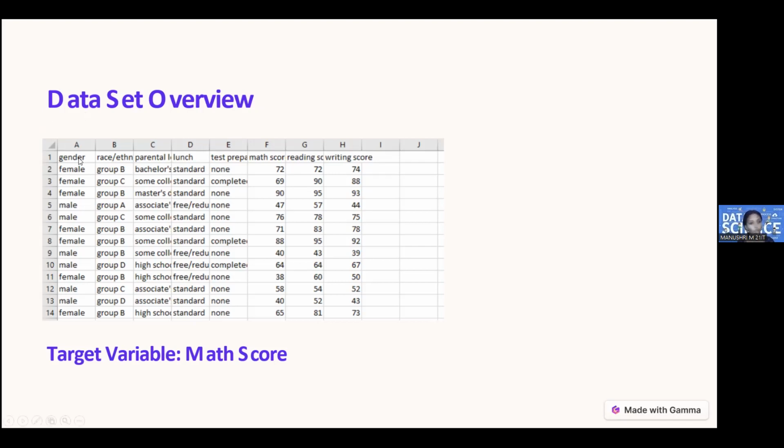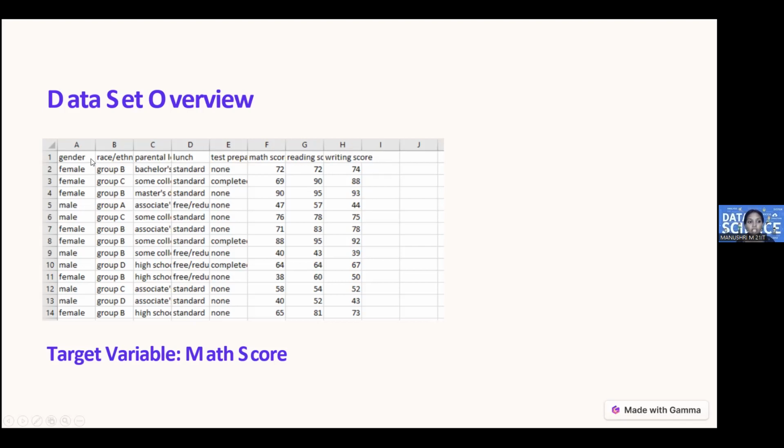Gender is not dependent on the race or the ethnicity, and the lunch is not dependent on race or ethnicity. These are independent variables, where one variable is not dependent on the other. But test preparation is dependent on the max score, reading score is dependent on the test preparation, and the max score, writing score and all these are dependent on the test preparation.